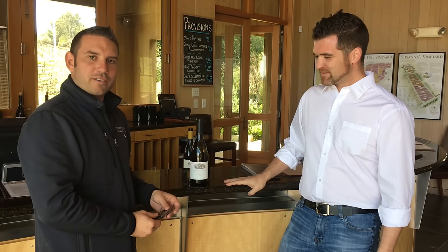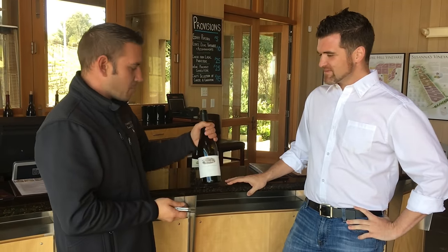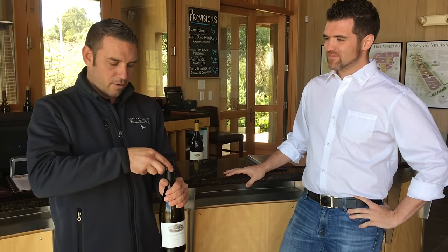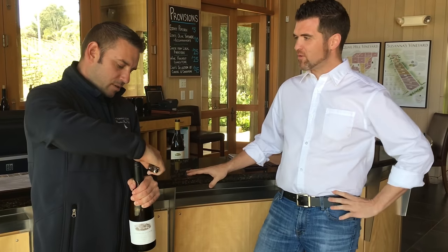Well, the first thing you need is the correct tool. A good wine opener is the first start, and part of that good wine opener is having a good wine knife. The Linmar capsules are a little bit on the thick side, so I would say that's crucial for us. Where you start to open it is right here on the lower lip of the wine bottle. I always try to keep the label pointed in the right direction as I open it. Got it, so you need a nice sharp knife to cut through the thick foil.